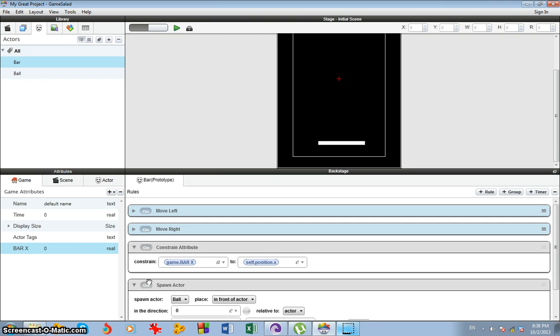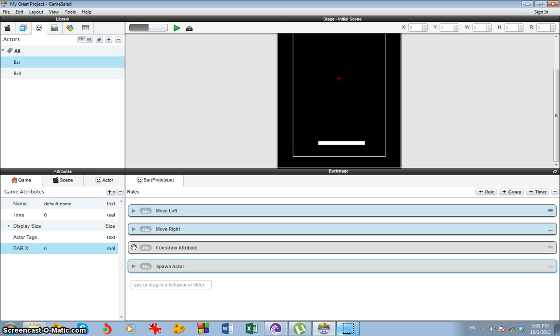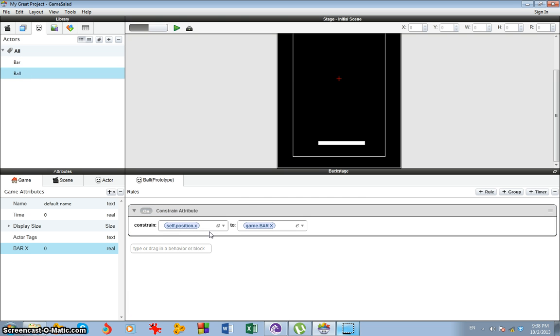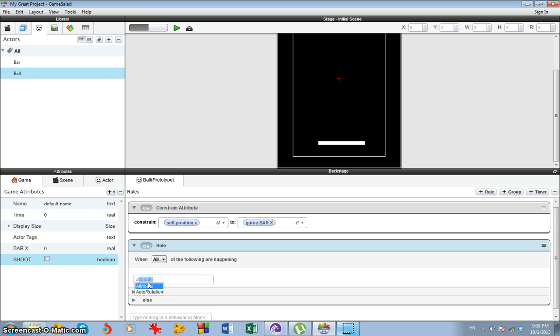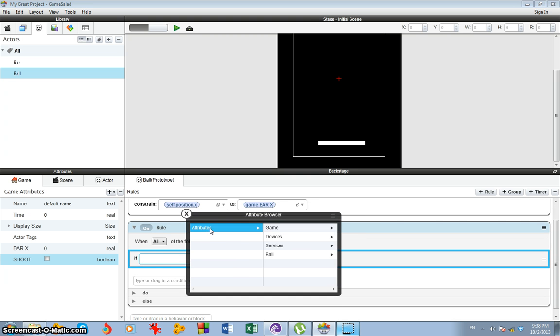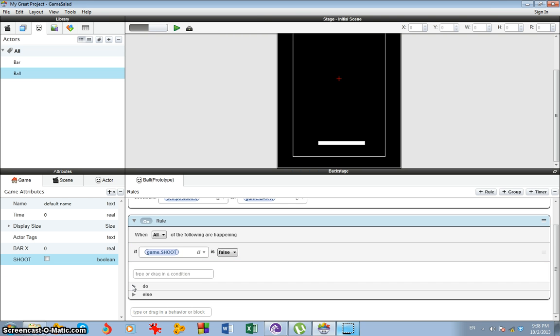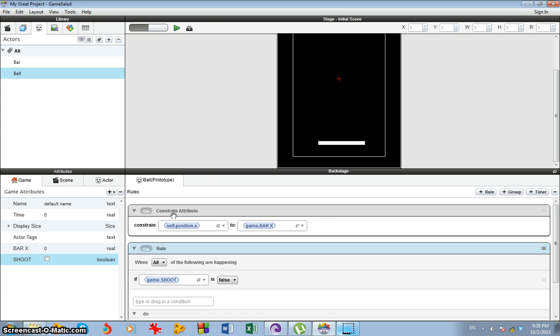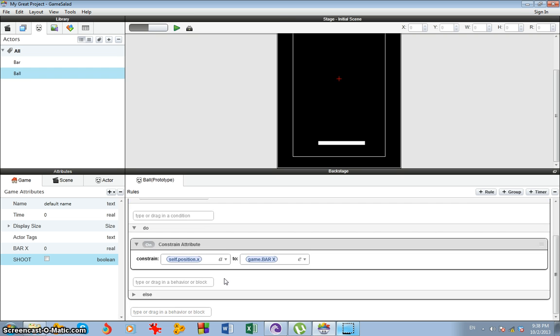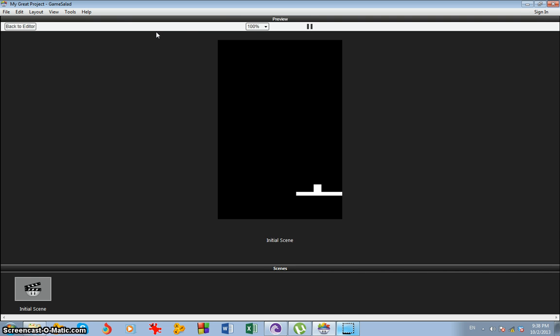Now we need to work on shooting this ball. Before we do shooting, we need to go here. Here we want this to be constrained while I am not shooting. Before working this shooting, we need to add a new variable type boolean called shot. I want this constrained when I am not shooting, so I'll add a new rule, attribute game shot is false. I'll do here, move this one here. So only way I'm not shooting, I'm constraining. Until now, no effect because I'm always not shooting.